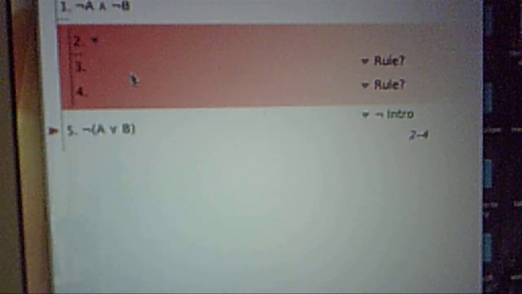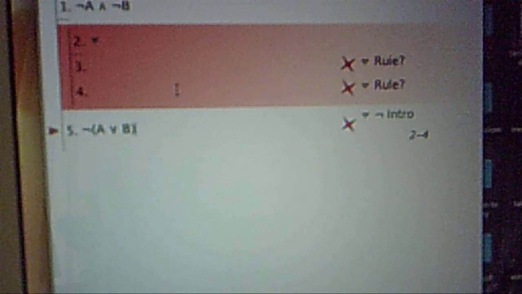I go back down to 5. In this case now it's 5, the conclusion. And if you look at the rule sheet, the last thing that's highlighted or boxed is the whole subproof. So I click up there. In this case it's 2 to 4, but it'll change over time. I choose verify, and I didn't get the check. So what I'm missing is obviously more than that, right?